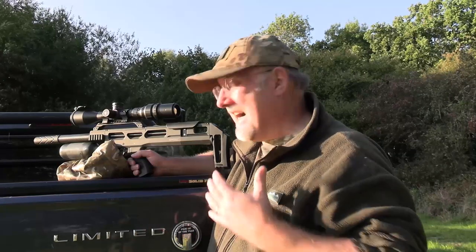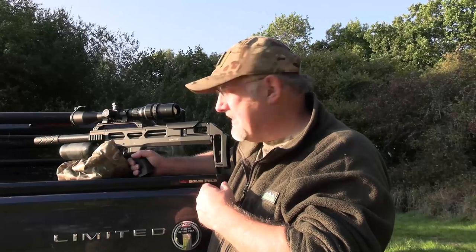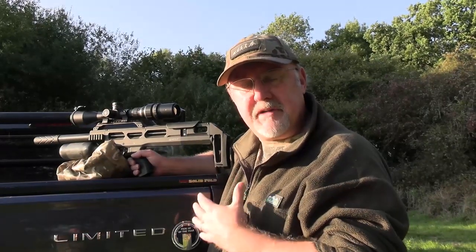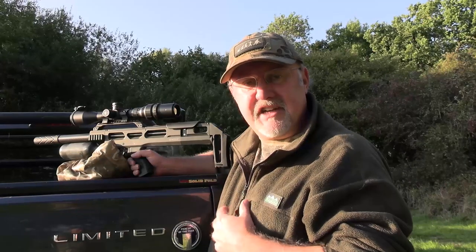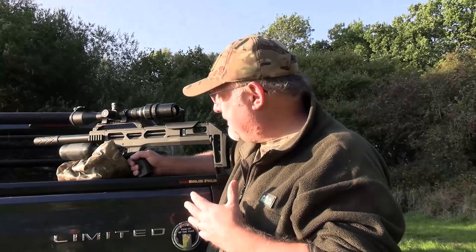Now before we get started, just to talk through the gear a little bit, and I'm going to review this rifle later in the programme, but very, very quickly, it is the brand new Brocock BRK Ghost. This is a .177, 12 foot-pound rifle, and I'm using Daystate Sovereign pellets. It's the carbine version, which is the shortest of the three different models as well. It's based on the Daystate Delta Wolf chassis, but it's a mechanical rifle, not an electronic one.